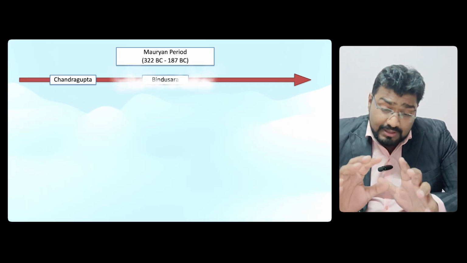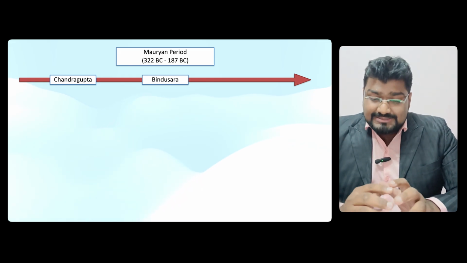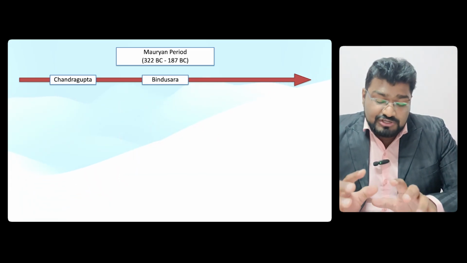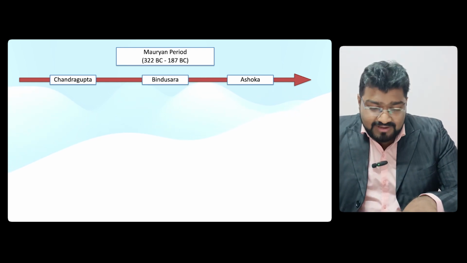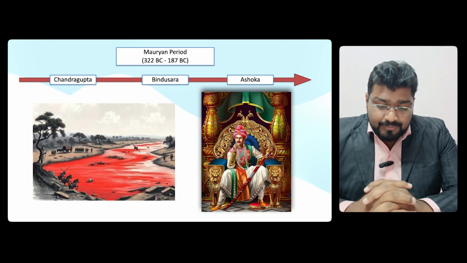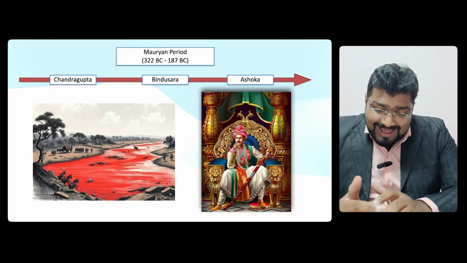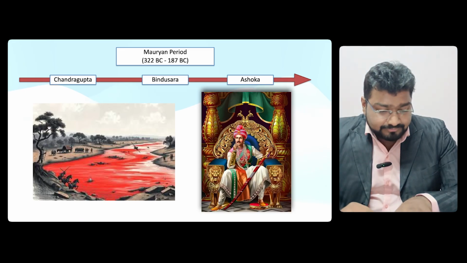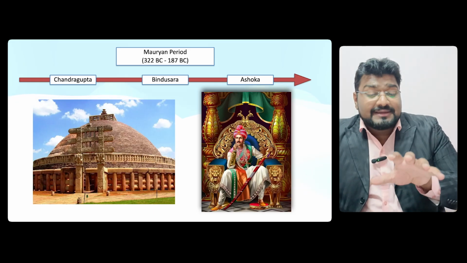Then Bindusar, Chandragupta Maurya's son, expanded it further, linking lands, peoples, and cultures under one banner. Then will come the famous one, Ashok. It was his grandson Ashok who turned from a conqueror to a philosopher king. So this is how Ashoka looked. During his period, Ashoka was haunted by the bloodshed of Kalinga. Post that, Ashoka embraced Buddhism, transforming not just himself but the entire empire. He carved his remorse in stone on pillars that still whisper wisdom across India.